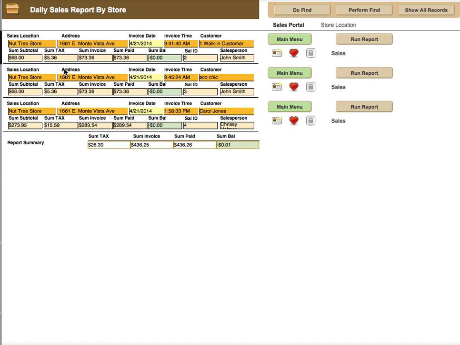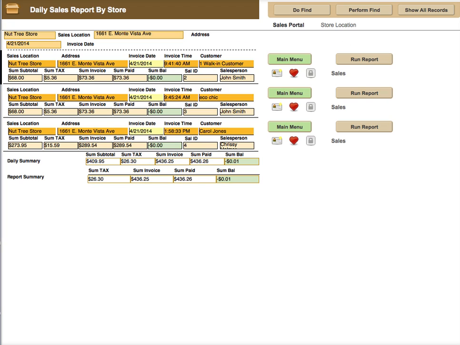Well, something looks wrong here because it doesn't show the actual store at the top. You fix that by running the report again, and then the information at the top will be shown for the invoice range that you're working with. So all these should be for 4/21, and as you can see, they are for 4/21. Now there's a time that was shown for each invoice and the kind of customer it was, where they were actually from by their name. It also does a sub-summary for all the items that are listed above, and then it gives you the total for those items and the balance if anything is due at the end.